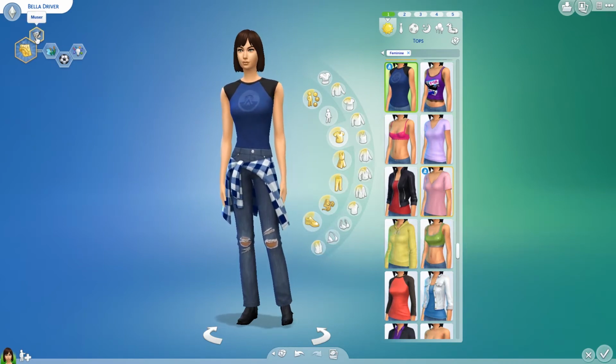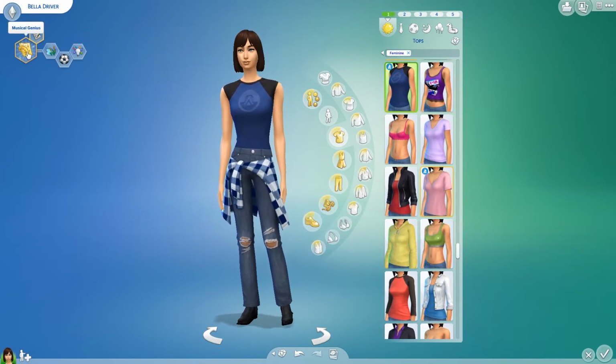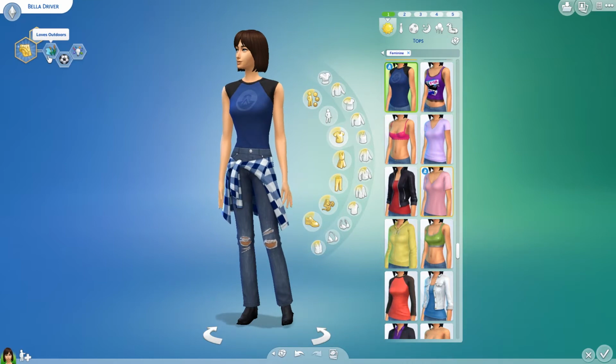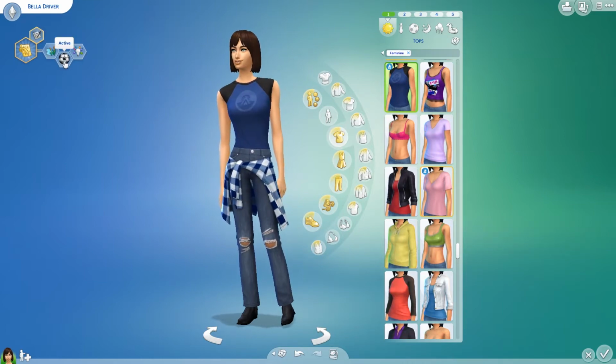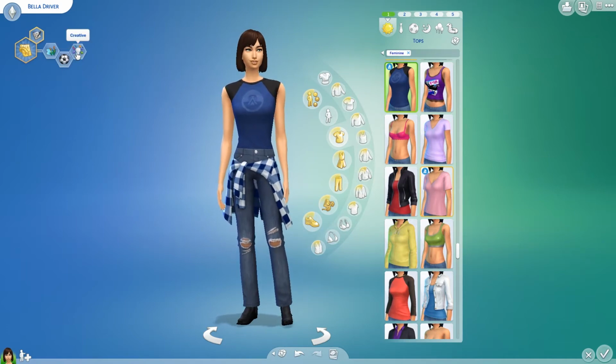So just briefly, if you're new, here is Bella Driver, and she wants to be a musical genius. I just did that as a placeholder, and it'll be something. I tend to aspiration swap, so she'll be working on lots of aspirations to get points. They're very helpful. She loves the outdoors. She is active. I gave her that trait from her father. You can randomize the traits if you wish, but you don't have to. That's not one of the rules. And I gave her creative.